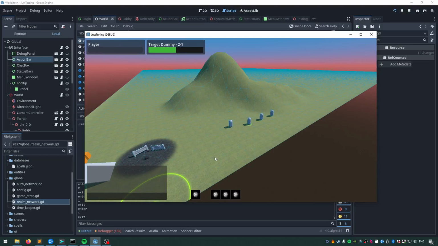So it's the start of a lot of basically gameplay, which is something I've been struggling to get to for a while. A lot of nice terrain and all this kind of stuff, but I just want to get some gameplay in. So hopefully this is the start of it.